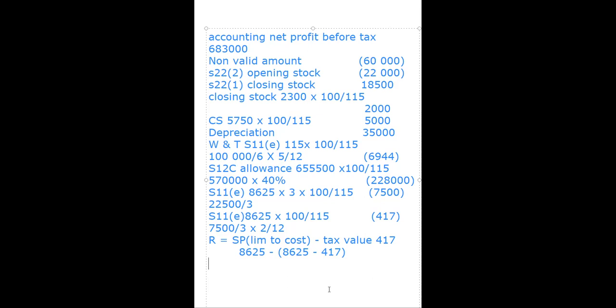So yeah, section 11E. And please explain these things. Don't just keep it in your head. Please explain these things. They don't just want to see numbers and sections, but you must explain so that they know that you know the principle. So section 11E, you deduct the full 2,000 Rand because our explanation is that it is under 7,000 Rand. Amount under 7,000 Rand. So it is deducted in full.